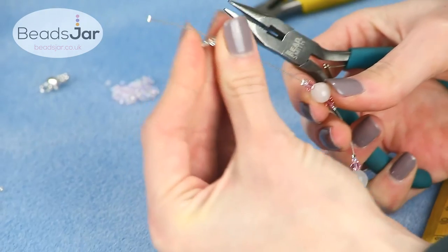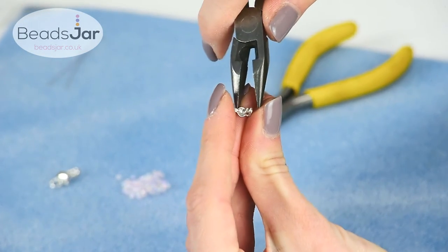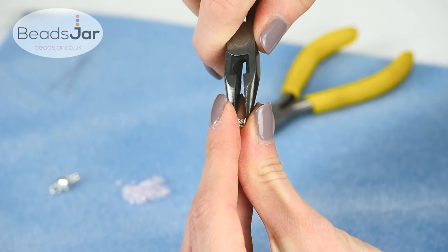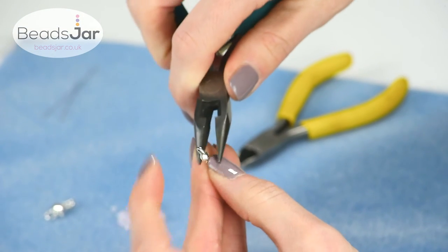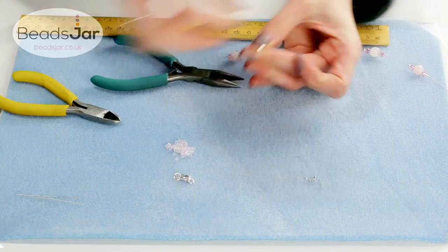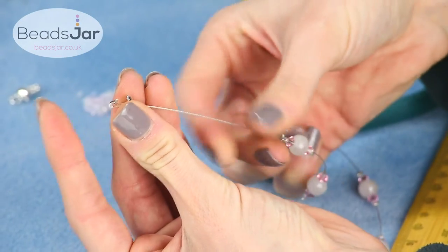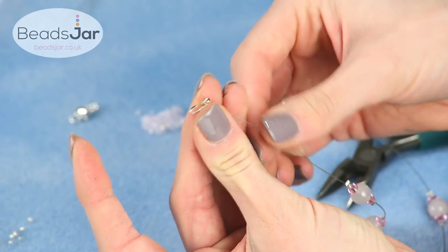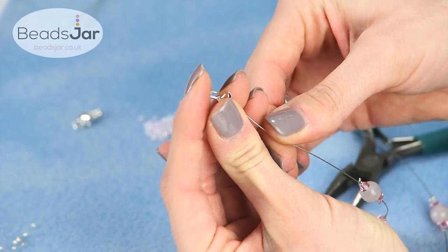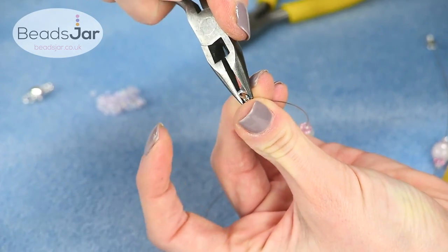Your calotte's now going to come up to go around the crimp, and you just want to close the two sides of the calotte together, encasing the crimp inside, and that's nice and secure on the end. So we'll just do that on this side as well. So come up to the crimp bead. And you just want to close the two sides together.